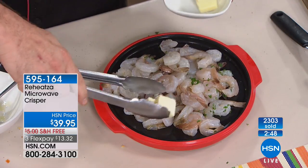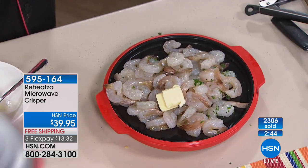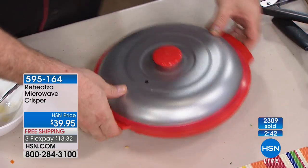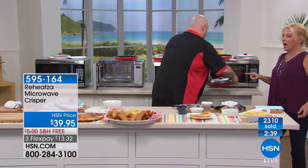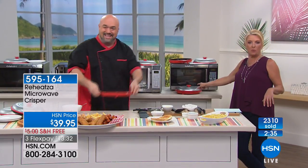So now not only are you doing leftovers, now not only are you doing simple sandwiches, now you're doing actual meals in your microwave. And you know what? That actually holds a lot. That's surprising. That's a serving for about four. Yeah, I would say of the shrimp, that probably is about two, three or four people could eat just that in that one.